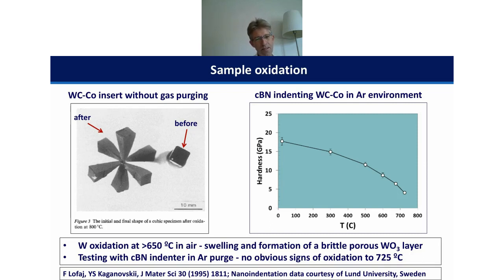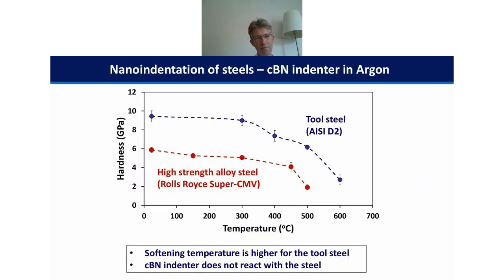Because they were testing above 500 degrees, you can see that the group here has switched away from diamond towards a cubic boron nitride indenter, which, whilst it's not as hard as diamond, is still pretty hard at high temperature, and it doesn't display the same oxidation problem that diamond does. This is a popular choice, this combination of a cubic boron nitride indenter with argon, and by and large, this is our preferred high temperature solution in the NanoTest Vantage system.